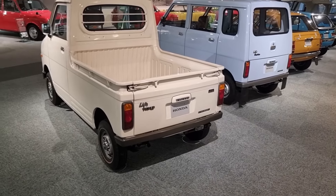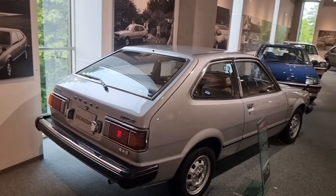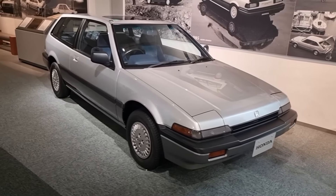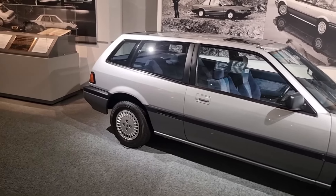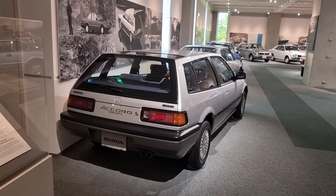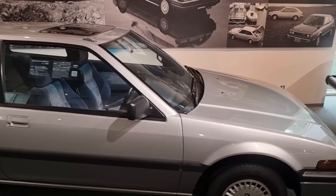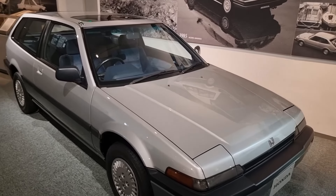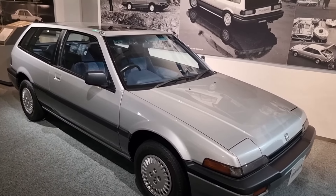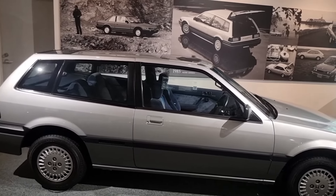Honda Life pickup — pretty cool. And then this I think is an Accord — yeah, that's an old Accord, with the very in-your-face interior colours. This is an Accord Aerodeck. I don't think they sold these in many places other than Europe, so if you're watching from America it's probably your first time seeing one. They were quite popular in the UK and Europe. In the rest of the world they sold them as a coupe with a back on it rather than a hatchback. I've always really liked the shape of these — one of my friends' dads had one when we were younger.